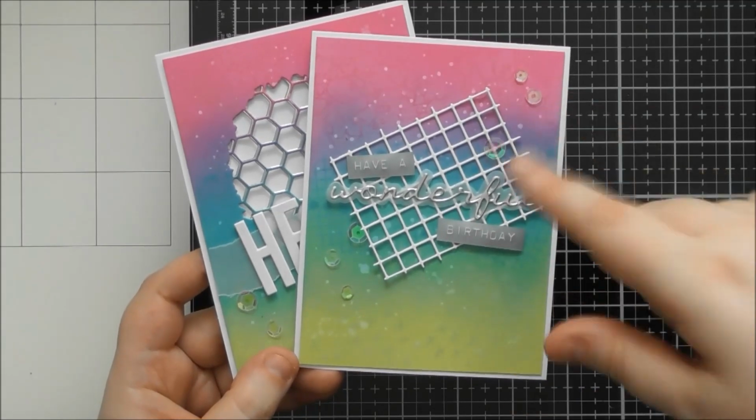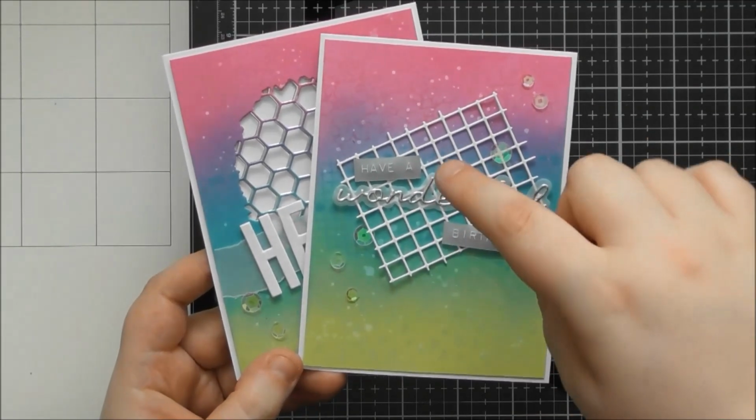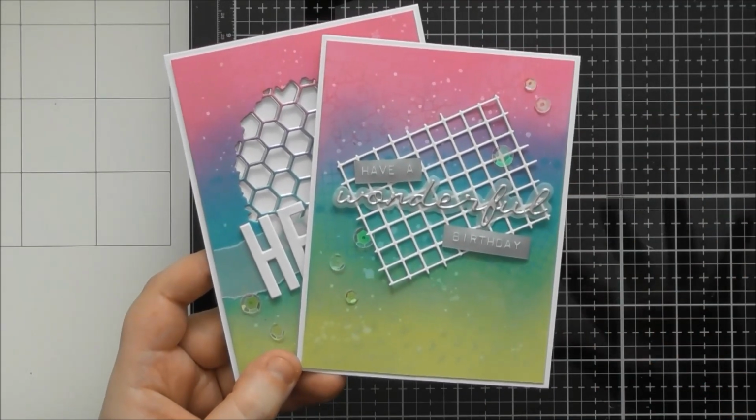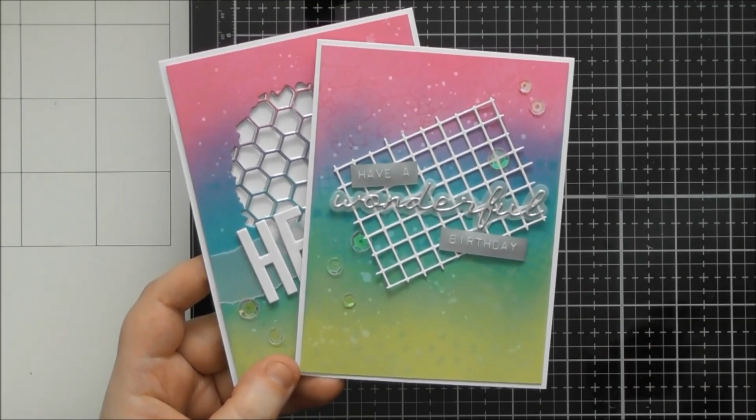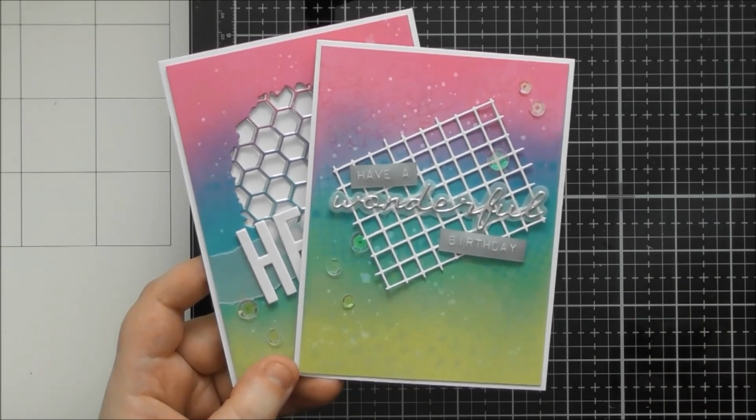Even your shimmer powders, and then you could use your Nuvo hybrid inks to stamp on top of them, and that should stay stuck, not rub off like some ink pads might do off the top of a shiny surface.